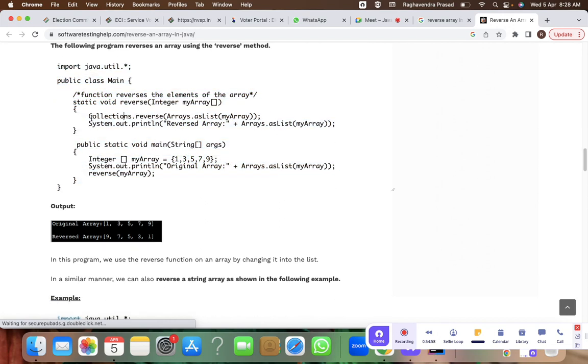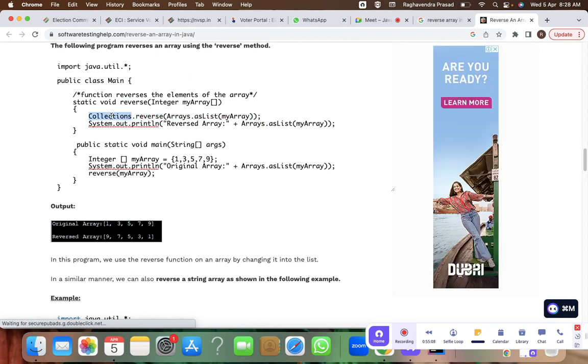See here, Collections dot reverse of Arrays dot asList. So we are just using a method called reverse from the class Collections.